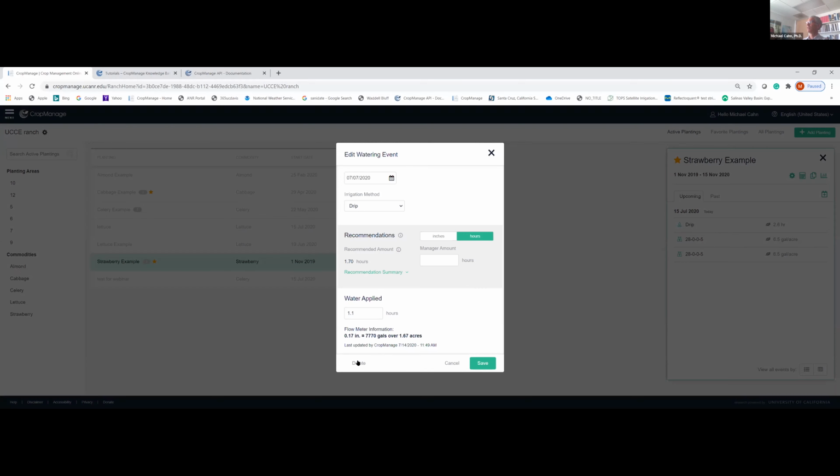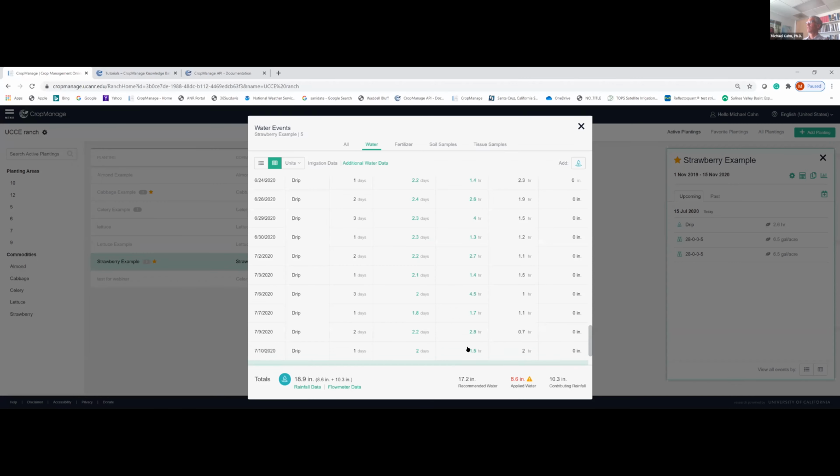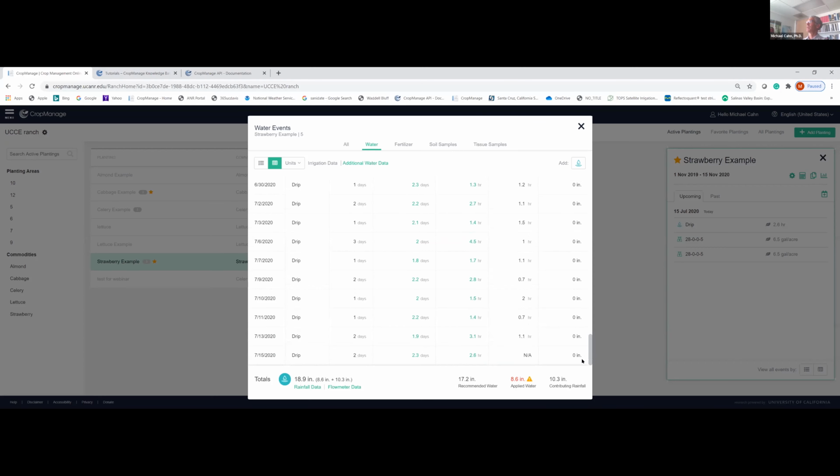Oops, cancel it. And here's the recommended interval. So here's what was done and what was recommended. Generally every 2 days they're recommending to irrigate based on this soil type. Okay. This symbol here means something was not carried out: there was an irrigation recommendation, but it wasn't applied.